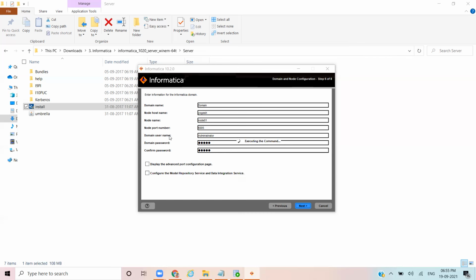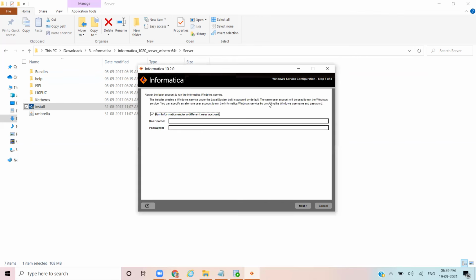You can note down this information. It will help you: what domain name, what is the host name, what is the node name, what is the port number. You can note it down or you can take a screenshot of this screen. That step is done. Now uncheck this checkbox.